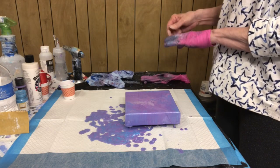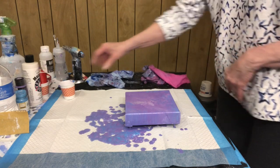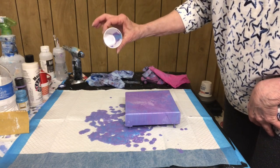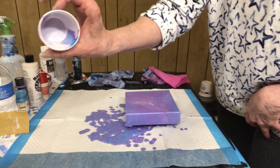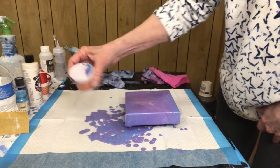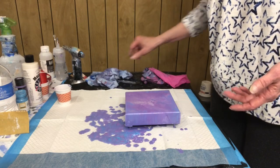And I mean, this stuff is watery thin. You see, I had a little less than 3 ounces. Still got a little bit floating around in there. You can see how thin it is by the way it moves. And it covered that canvas, and I got half of it in here on my puppy pad now.